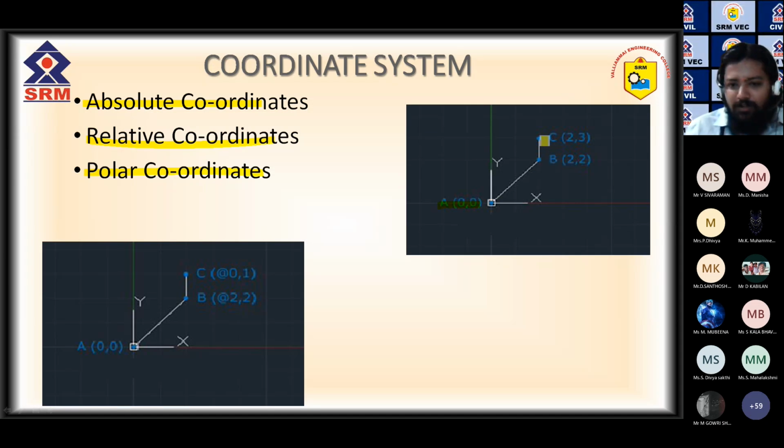What is the third point you are given? 2, 3. So you do not change the x-axis. In x you have 2, but in y you have 1, 2, 3. So from 2 you have gone to 3. Third point, 3 units. So you have given 2, 3. Just see here how you have given 0, 1. So you are using the symbol at, referring to the before point. If you use at, it states that you are using the relative coordinate.